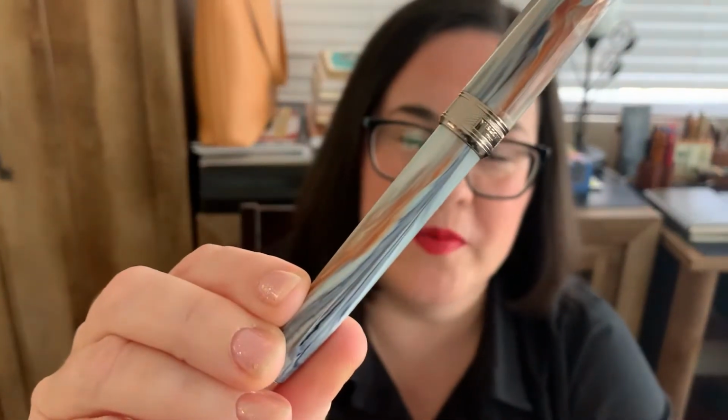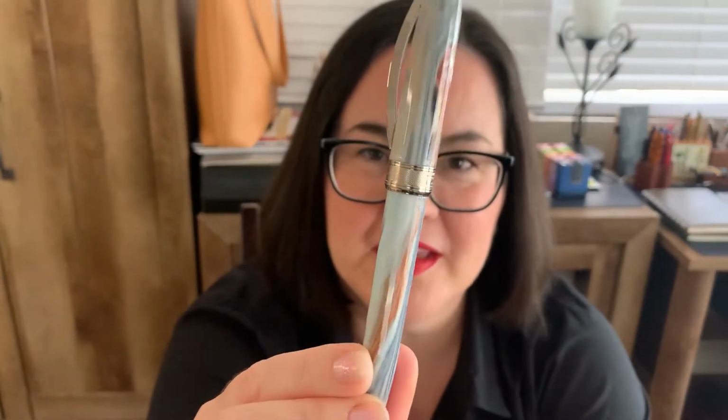It's that swirly pattern. Doesn't it look like Vincent took his brush and just reached through the material and swirled around some of the colors? Just love the way that looks.